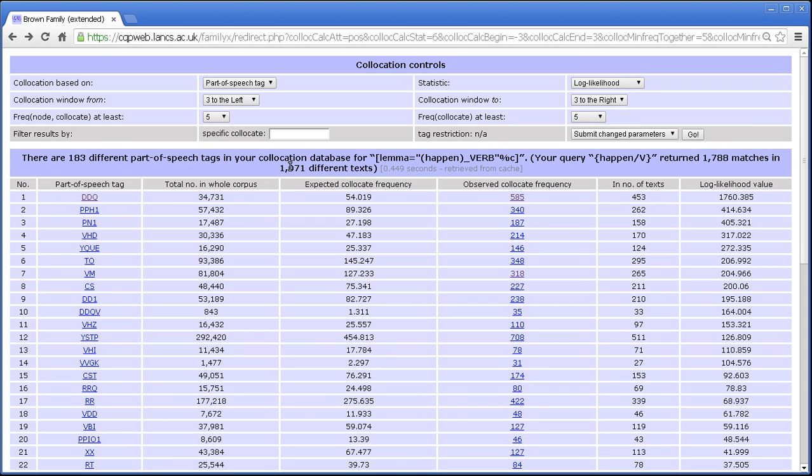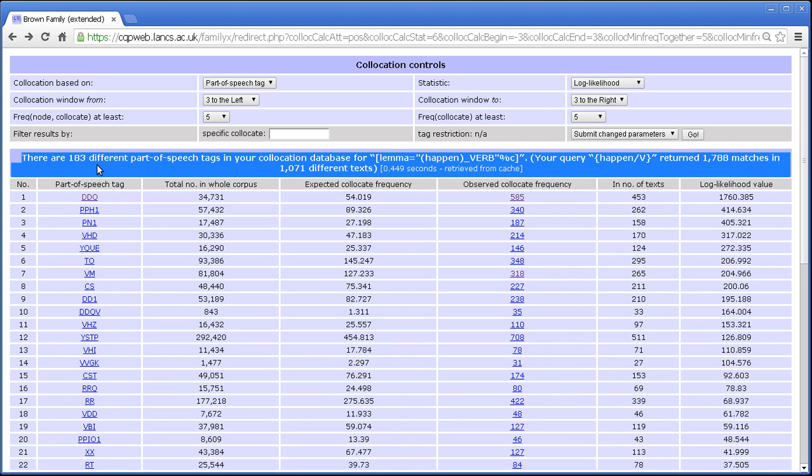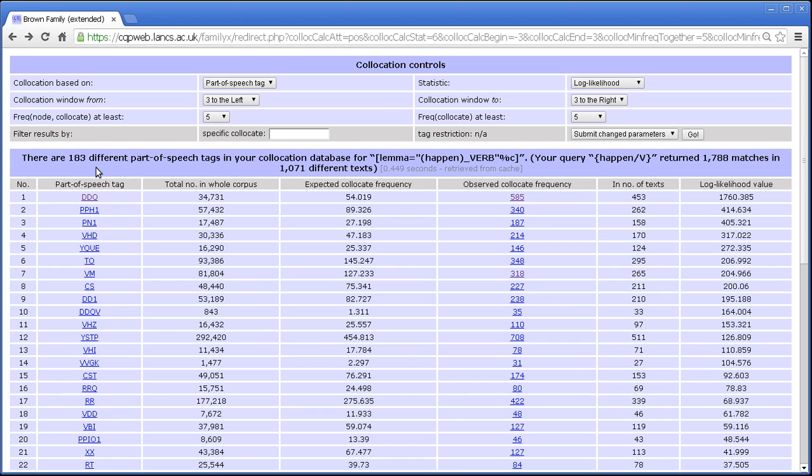We don't use the term colligation in CQPweb, however, because as far as we're concerned, colligation is a theoretical term which applies to a particular interpretation that you make, whereas what we're actually looking at here is not colligation particularly, it's collocation, proximity collocation with a particular part of speech tagging scheme. But you will see collocation with part of speech tags referred to as colligation in the literature sometimes.